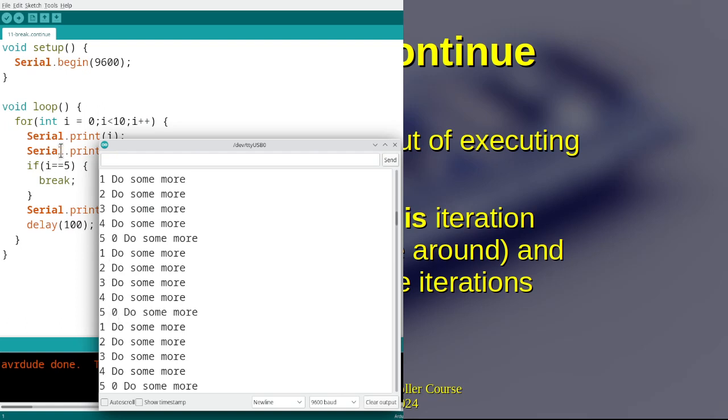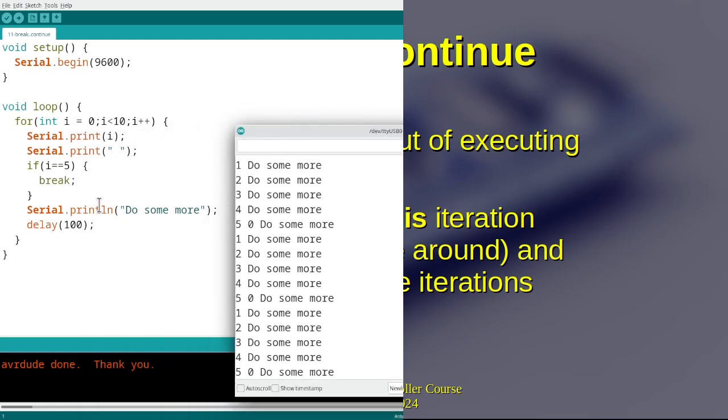Why? Because when we got to 5, we actually broke. It saw break, which means it didn't carry on saying "do some more". It jumped and dropped right out of that, and it starts all over again.